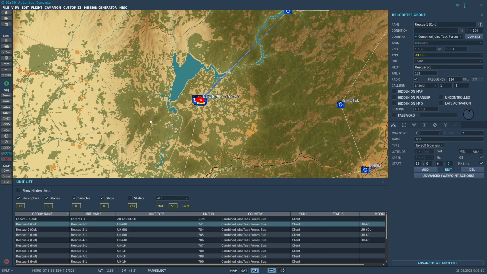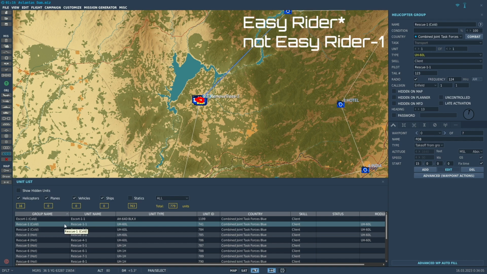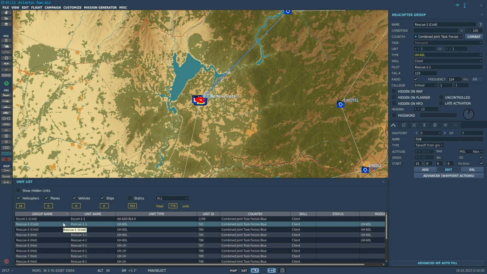If you were creating your mission from scratch, you would need to add a helicopter. However, this mission already has several helicopter slots that we could use. The helicopter group, however, has to have a specific name for the scripts to work. That name is EasyRider1, and the unit name is EasyRider11. So we're going to take one of these cold start helicopter slots, and we're just going to rename it so that we can use this slot for our player slot.